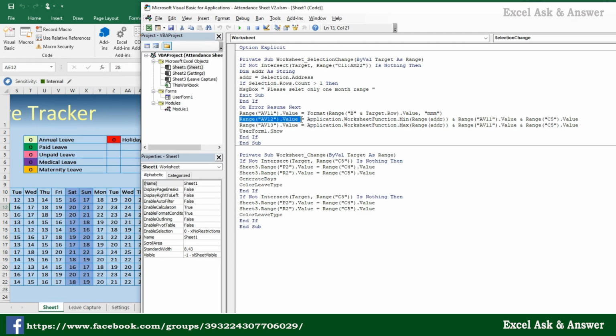And the second line, AV12.Value is equal to Application.WorksheetFunction.Min of Range and address. We already put a variable here, address is Selection.Address. So whenever I am selecting this, that address will be picked, and Range AV11.Value and C5.Value. What is a C5 value? We'll check that. It's a minimum function I am mentioning.